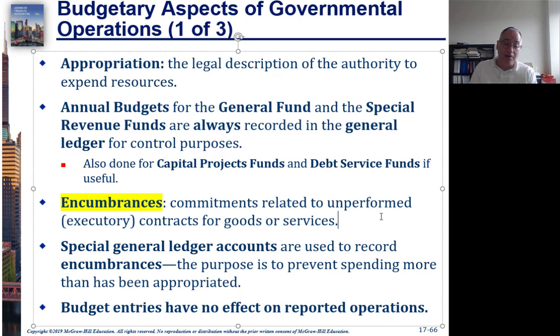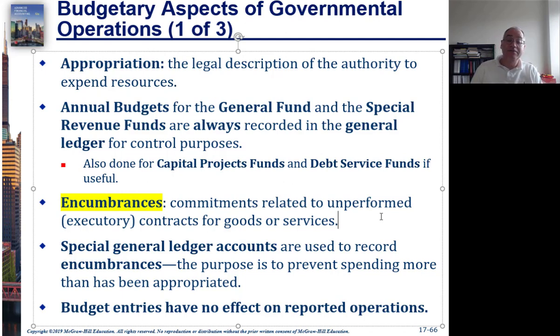An encumbrance is kind of like, if you've worked within companies, you've seen companies issue purchase orders. A purchase order, in a way, is an agreement to buy something, but it's not recorded as an expense or as an expenditure yet. It's not an asset yet because you haven't taken delivery of it. So a purchase order has a level of commitment to it. You will probably be paying to purchase this item, but because you have not yet received it, it doesn't go into your financial statements.